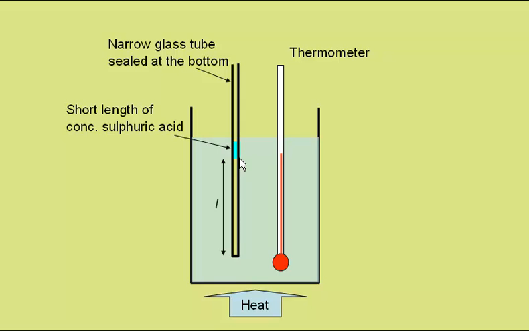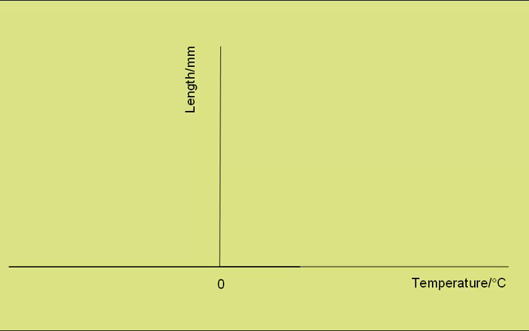We can then place this in a water bath, using a thermometer to record the temperature, and also recording the length and therefore the volume of the fixed mass of air in here. The tube is open to the top, and so the pressure will always be atmospheric pressure. We can then plot a graph of how the length of the column of air, and therefore the volume of the column of air, is changed as temperature in degrees C is changed. We'd get a line something like this.